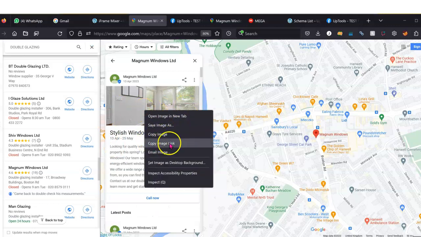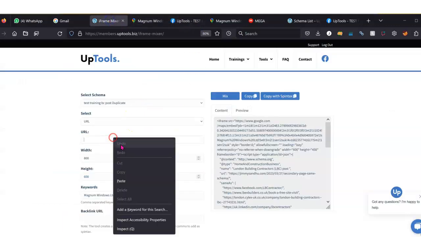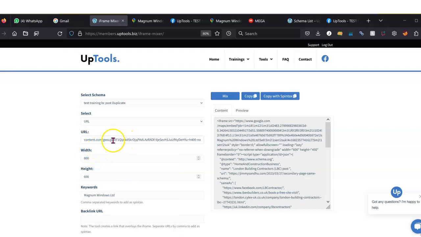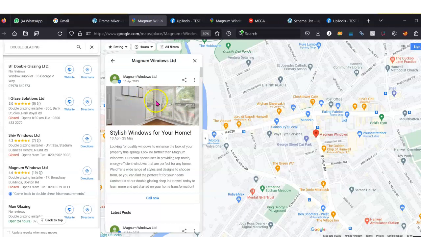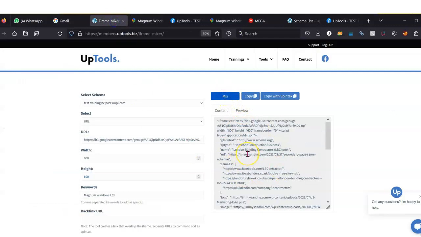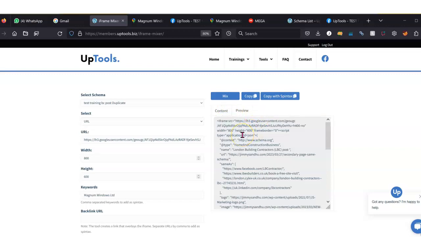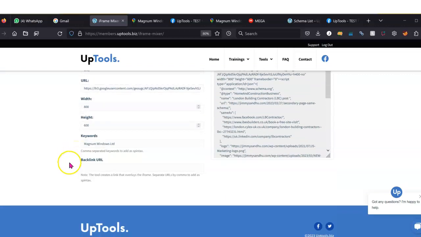So you just right click on the image, copy image link, come back into the iframe mixer tool and paste your image link into here. And if we look at the image, it was this. And then if we hit mix here, the code will have changed to display in preview the image that we want. Okay, so now we've just made a different code and we're doing image stacking over map stacking.